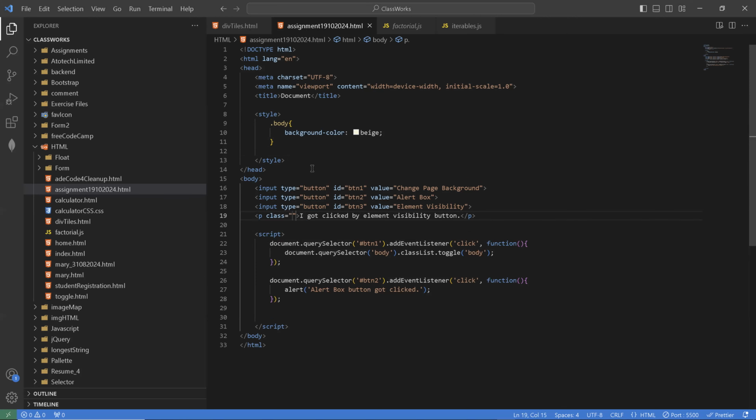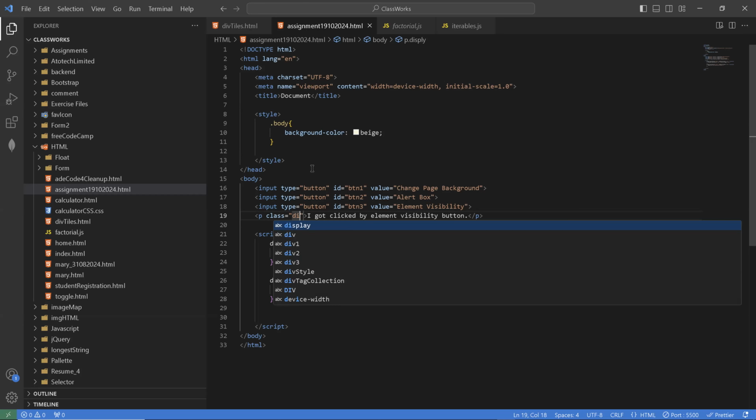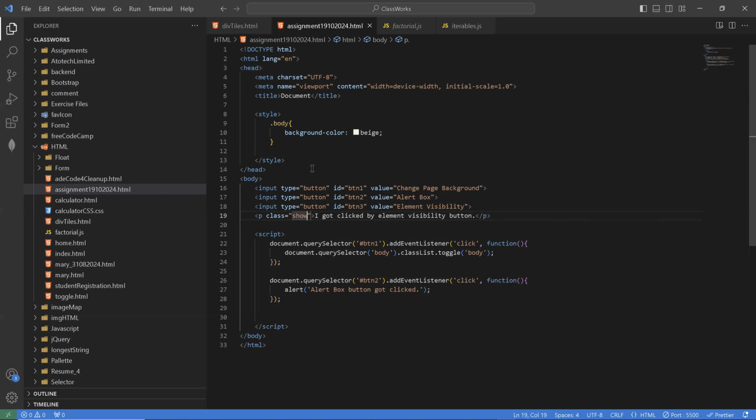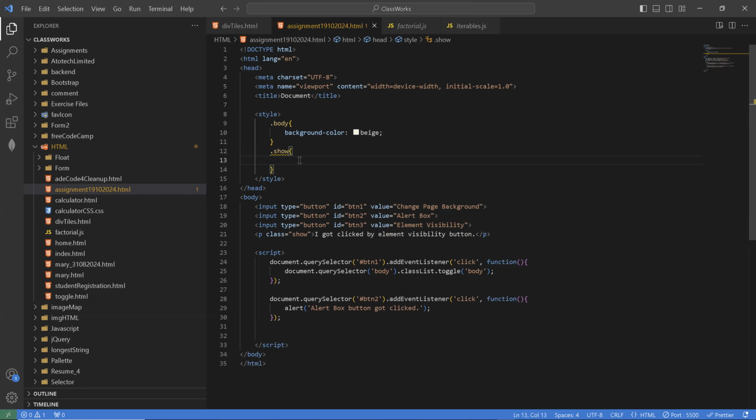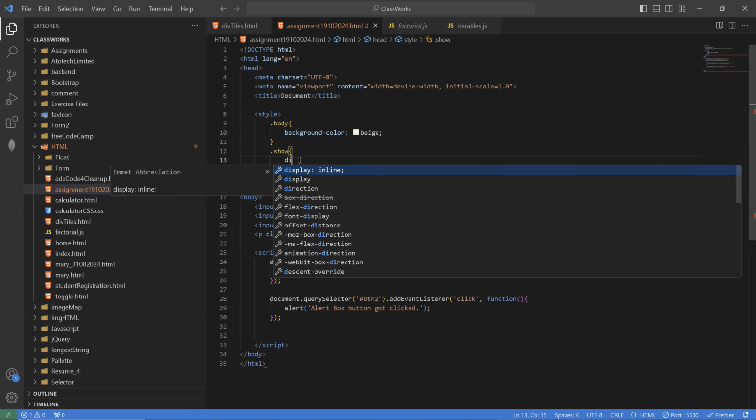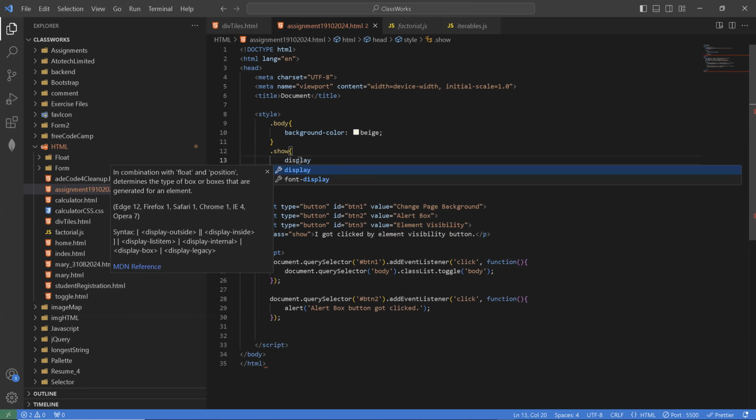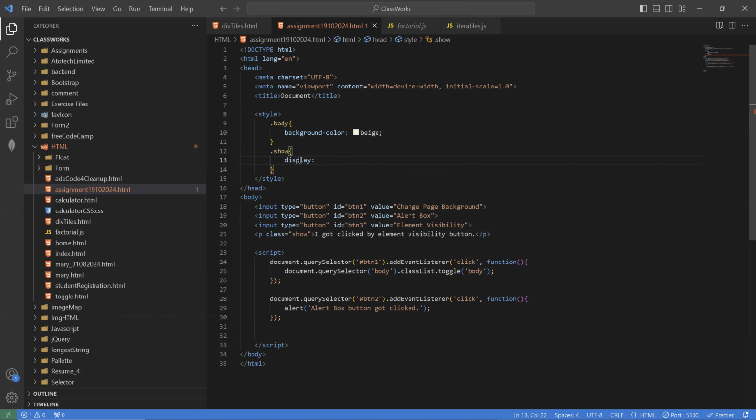And I put display, for example, display class or show class. Let me just use the word show. And I come here, do show, then I use the display property. I think the value should be none. Let me see.